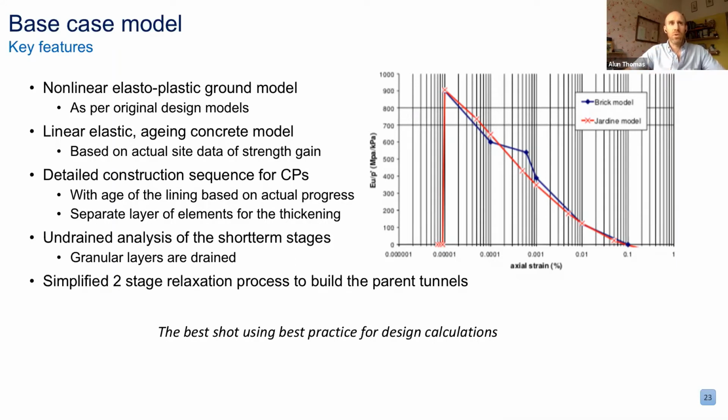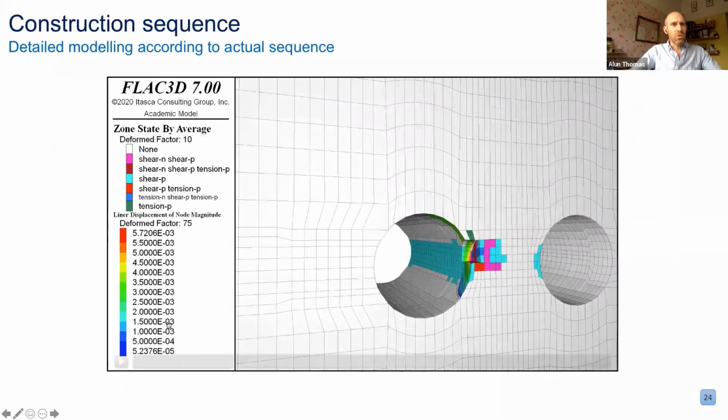The sequence itself is quite detailed, and I would characterize that as a best shot in terms of normal design process. You can, of course, make it more sophisticated, and I'll show you what we've done. But in the commercial world, this would be seen as pretty damn good, a best shot. I'll just show you how the sequence of excavation looks.